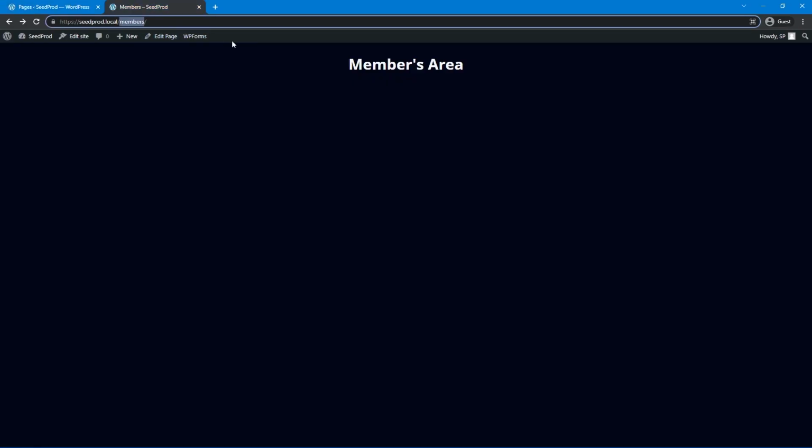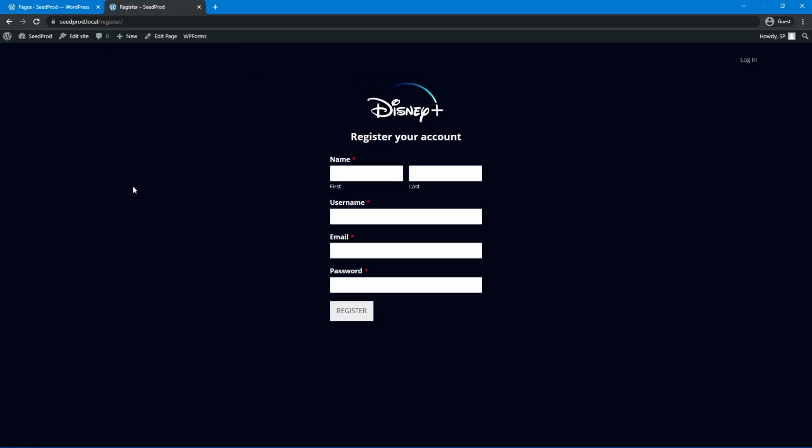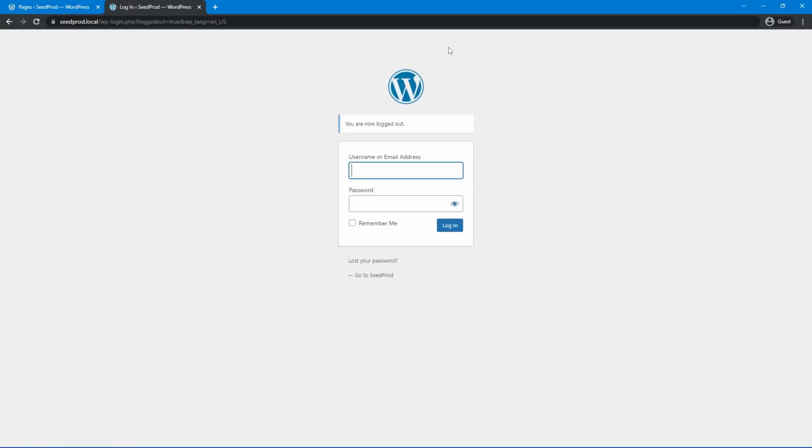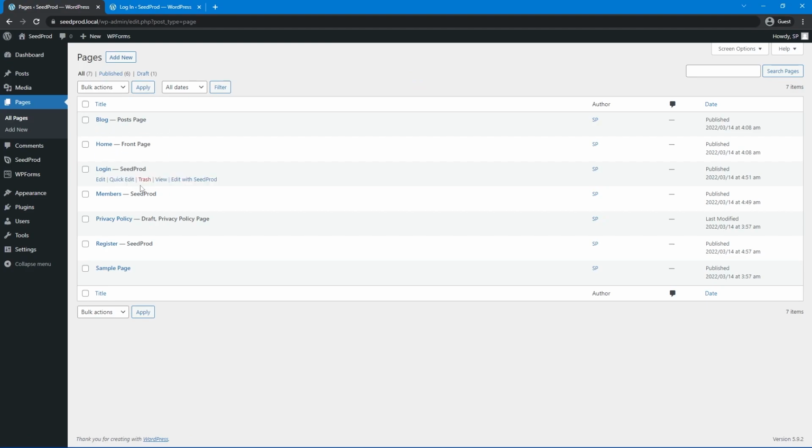And we can just look for the register page here. So there we go. They have a full registration where they can go through, set up their name, username, email, password, and register. They're already logged in. They have an account. They can click on login, and they can come over to this page. When they click logout, though, it brings you to this WordPress page, which doesn't look very good. So I'm going to show you a little plugin that you can get.